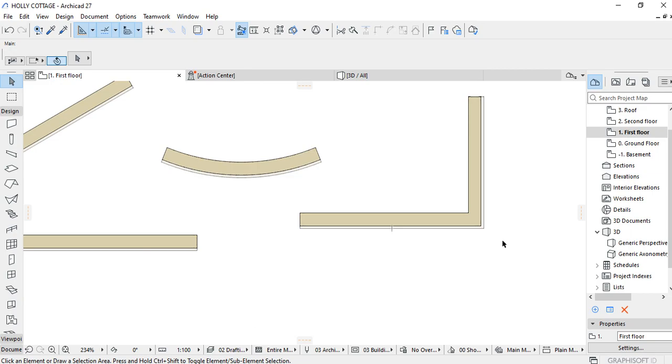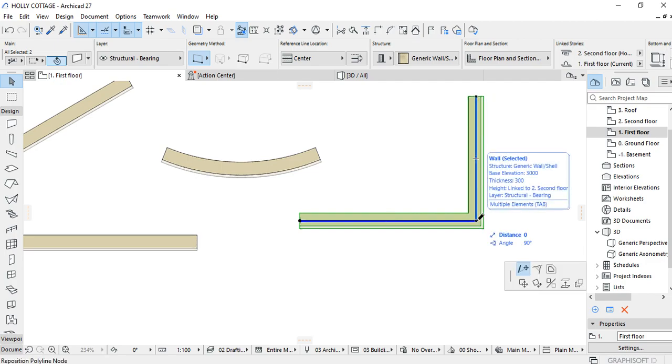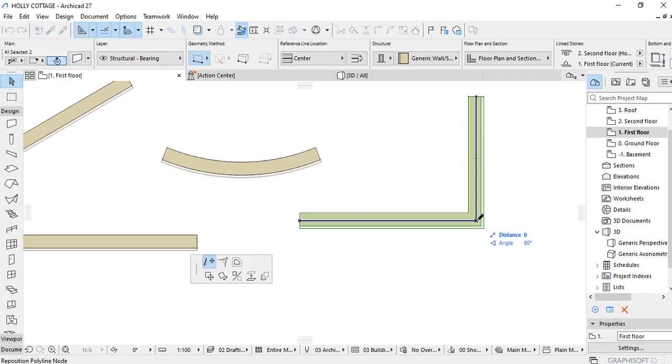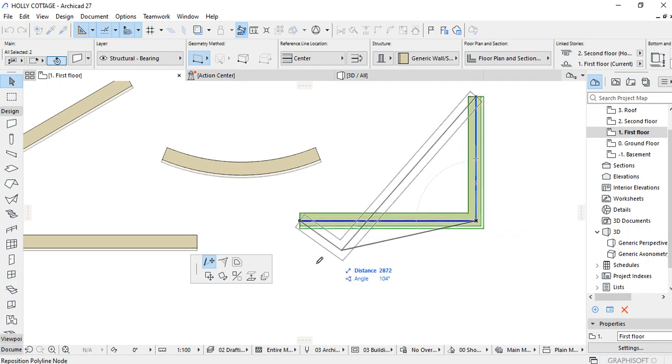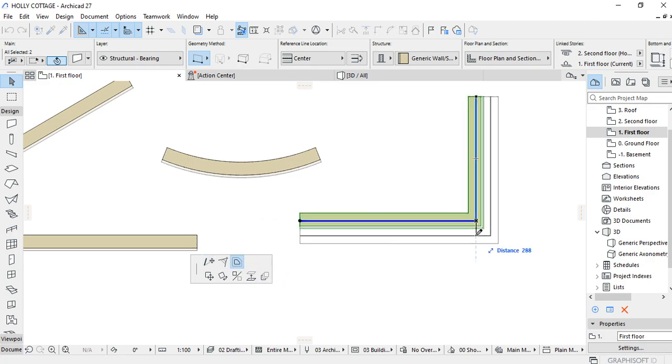Now if we use the shift, select the two walls joined by the edges, and now we again right click here. Now the pet palette brings other options. So for example, here we can offset our edges. So we can choose offset.